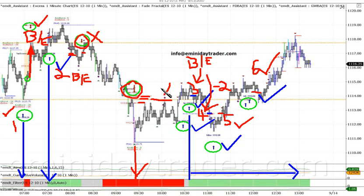We did not get filled on this. It just barely did hit our price, but no fill on that. So we didn't get filled on this till a little bit later. And then we also ended up 10 minutes later getting out on this one at break even. So this day of consolidation like that, we actually had several trades today that ended up being break even.